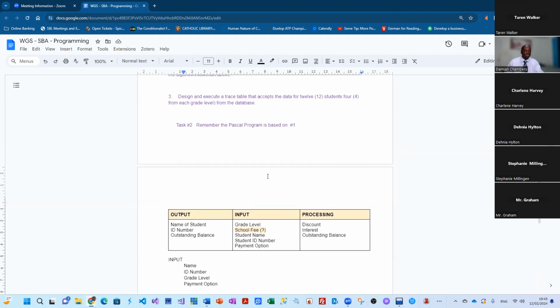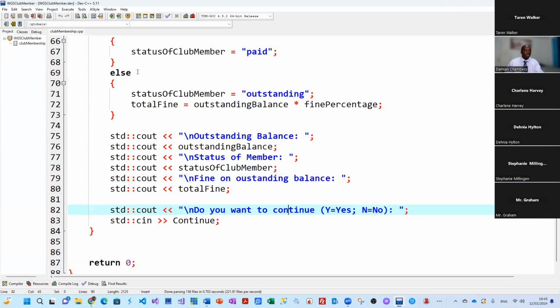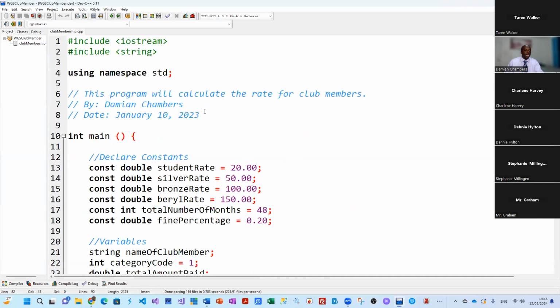All right, so we're going to start coding. Now, for this coding, I have here the program from last year, and I have it here because I want to remind myself of the syntax, because I don't code in C++ every day.